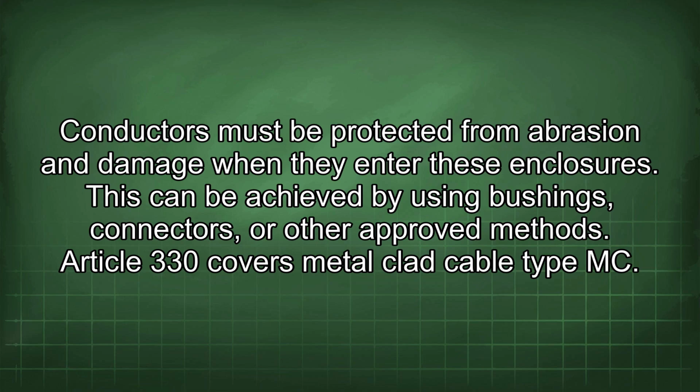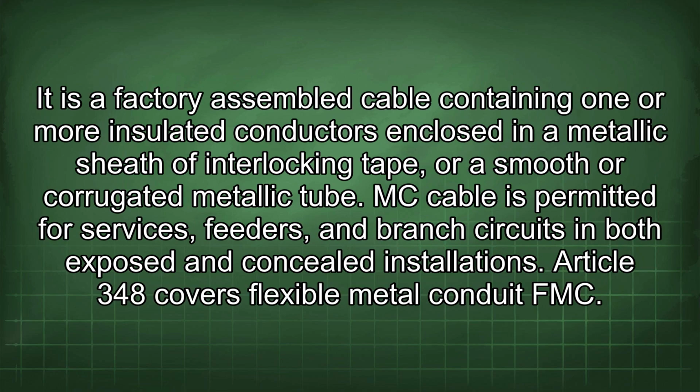Article 330 covers metal-clad cable type MC. It is a factory-assembled cable containing one or more insulated conductors enclosed in a metallic sheath of interlocking tape or a smooth or corrugated metallic tube. MC cable is permitted for services, feeders, and branch circuits in both exposed and concealed installations.